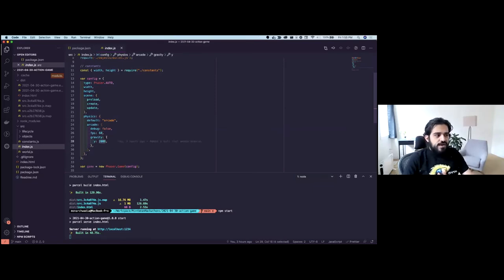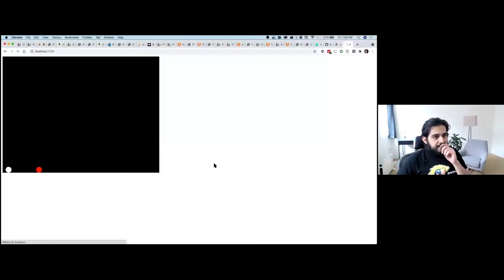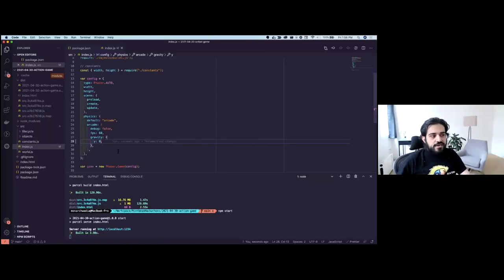So if I set, for example, Y gravity to 0, and I go back here and wait for it to load, as you can see, Y gravity is now just totally gone. Instead of an earthbound action game, maybe this is top down, or maybe this is a space-based action game. Maybe these circles can be turned into tanks and you can make the tanks accelerate. Whatever you want to build, you'll be able to build starting from the template I'm giving you. If you want to build a space-based action game, set gravity to 0. If you want to build something where everything sticks to the left side, you can set gravity X as well, and you can change gravity settings just by changing a few variables.